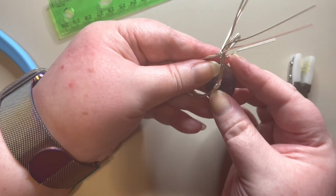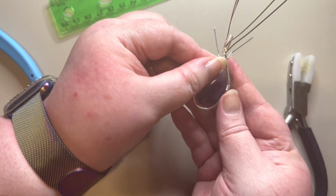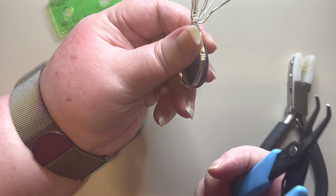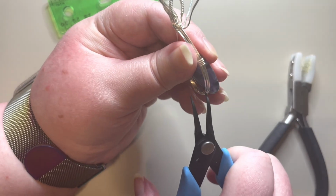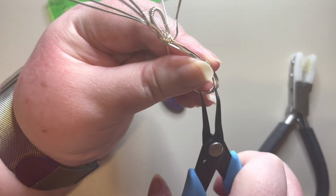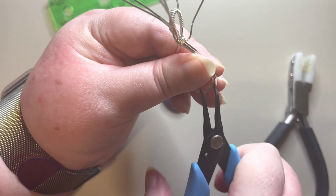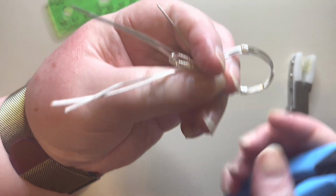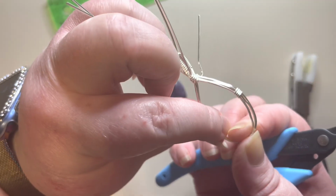Okay, so now I'm going to place my stone into my setting like this. And I'm going to take my bent nose pliers because they're really fine tipped, and wedge them in here in between the front wire and the middle wire, because I need to be able to lift that wire up just a little bit. And I've lifted it up like that. And I'm going to do that same thing on the other side.